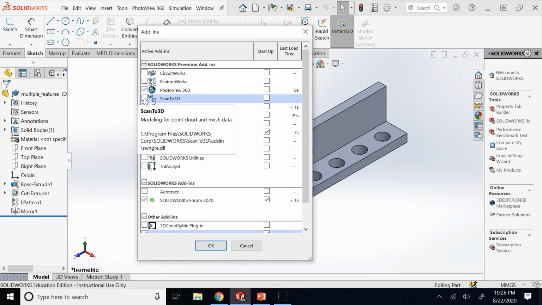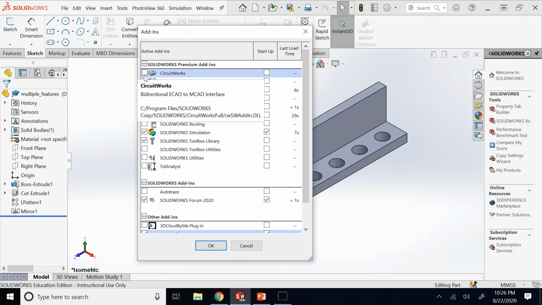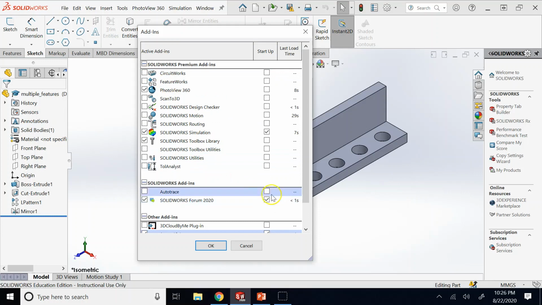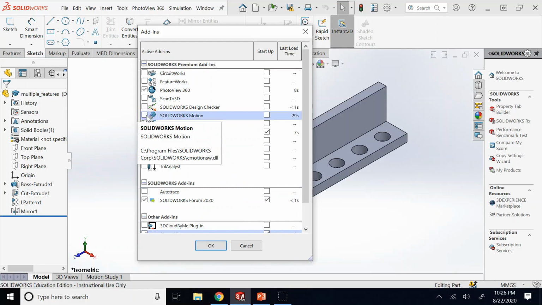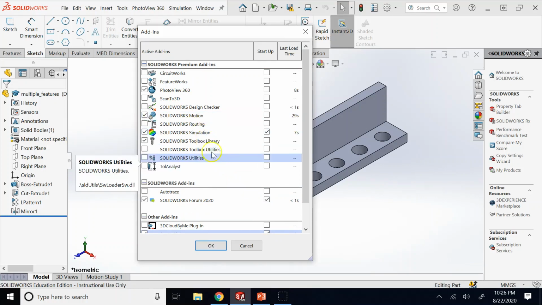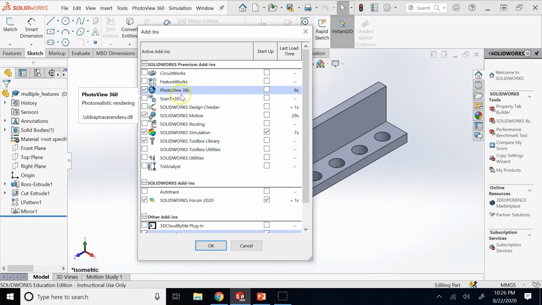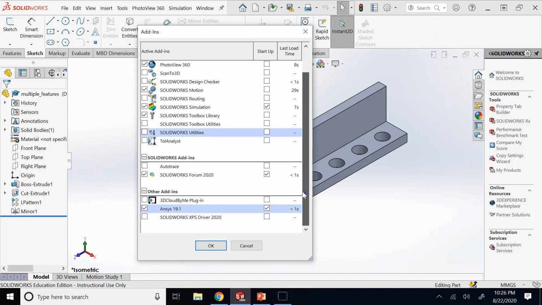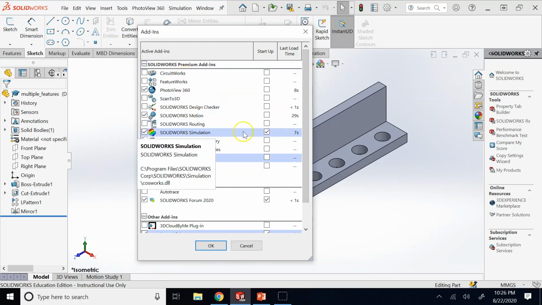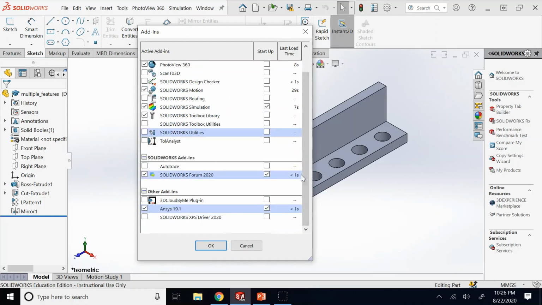Although it's not super powerful, this is one of the recent ones in SolidWorks. Or you want to design digital circuits, or design basically PCBs, right, ICs and so on. Or you want to do motion analysis, right? So you want to do simulations, you want to do photo view, you want to add feature works. There are so many other things that exist. For example, one is for ANSYS, so it directly takes your file from SolidWorks to ANSYS. The other one is for MATLAB.